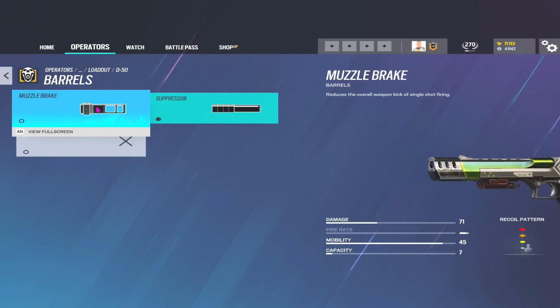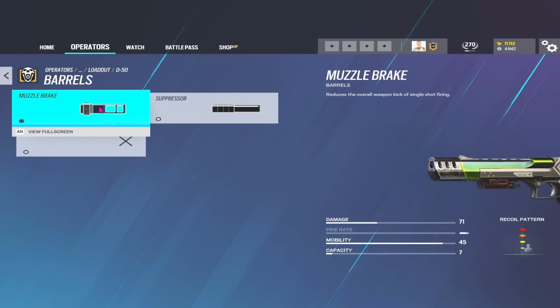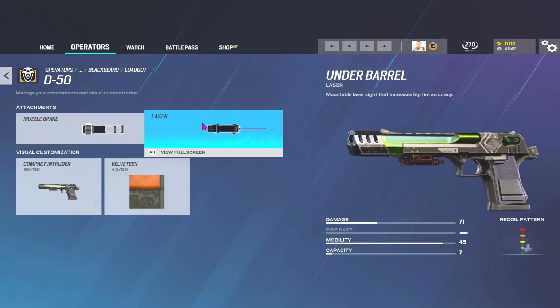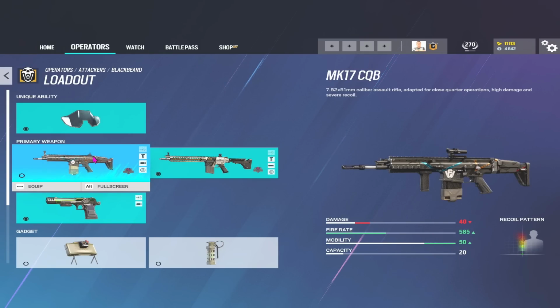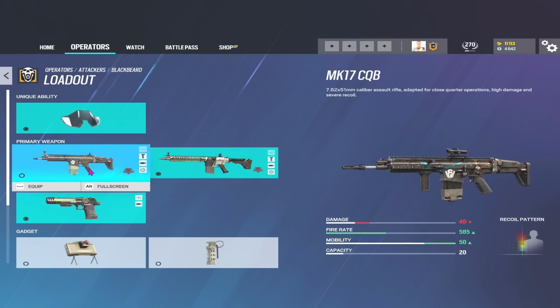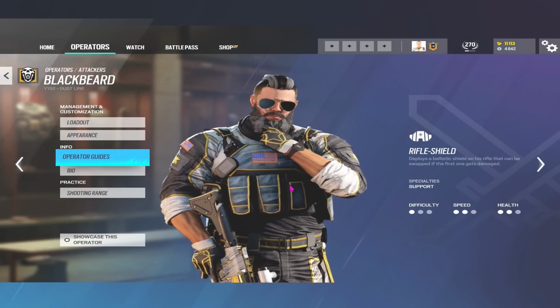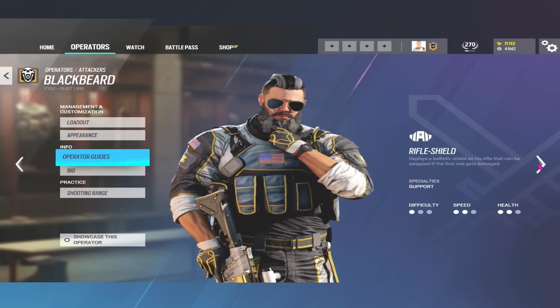Laser and laser and muzzle brake. I don't know why I've got a suppressor on there. Must have been doing something for that. Normally I have a muzzle brake and a flasher. Sorry, the muzzle brake and a laser. Yeah, so just don't really play Blackbeard. Obviously, it's a DMR, so we go muzzle brake and vert grip. You'd have to really convince me of a decent reason as to why you're playing a Blackbeard over another operator at the moment.